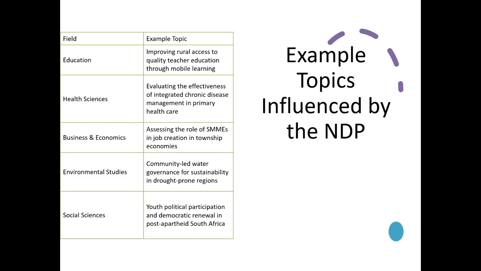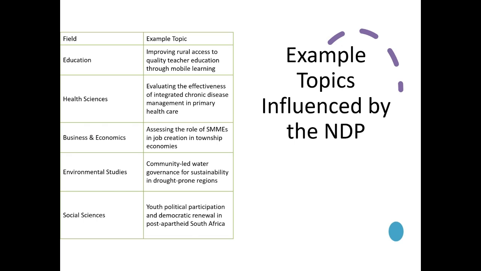You can already see in that one topic, access is one of the goals, not just of the SDGs, but also the UN development goals. Quality education is one goal. Mobile learning is aligned to another. So the interdisciplinary nature of our topic. Health sciences, for instance, evaluating the effectiveness of integrated chronic disease management in private healthcare or primary healthcare. Business and economics, assessing the role of SMEs in job creation in township economies. In environmental studies, community-led water governance for sustainability in drought-prone regions.